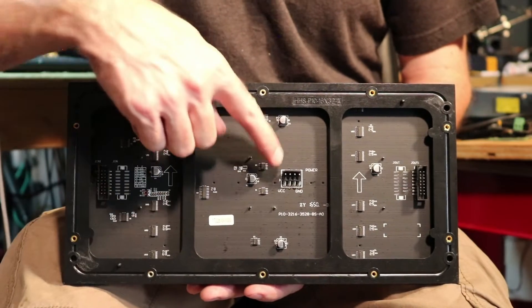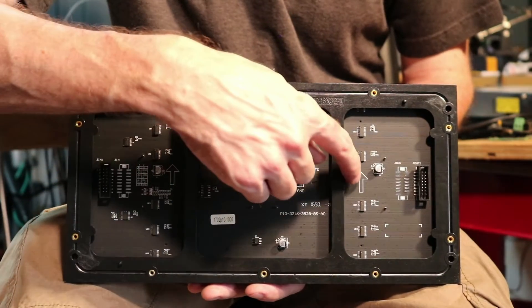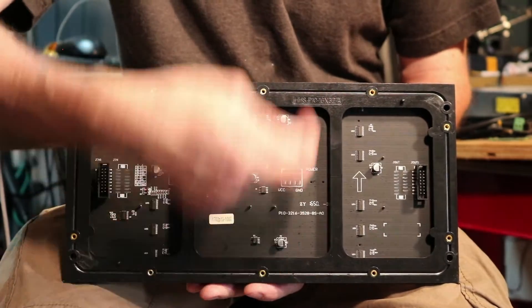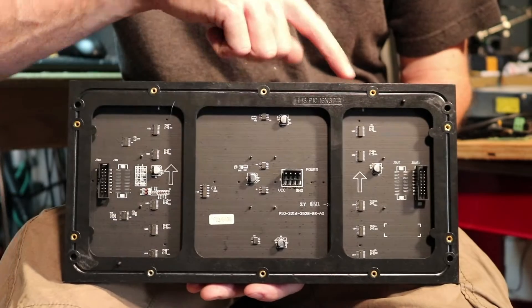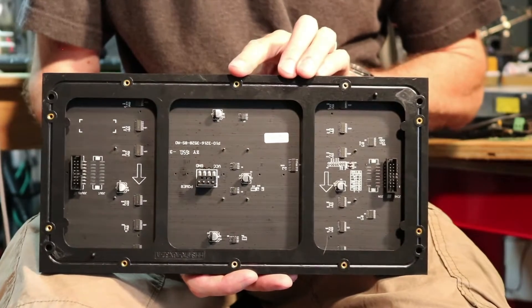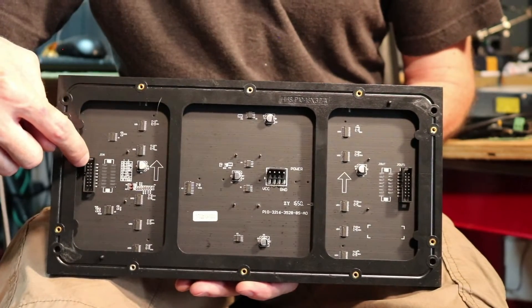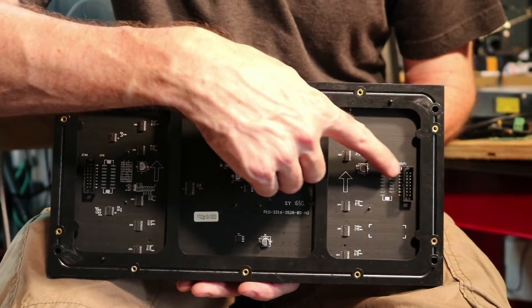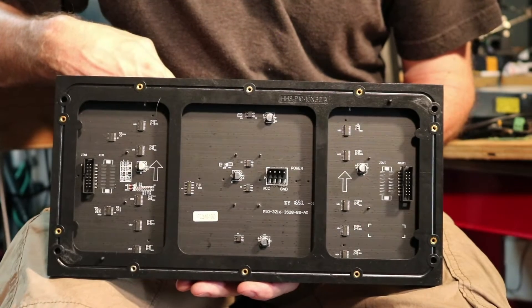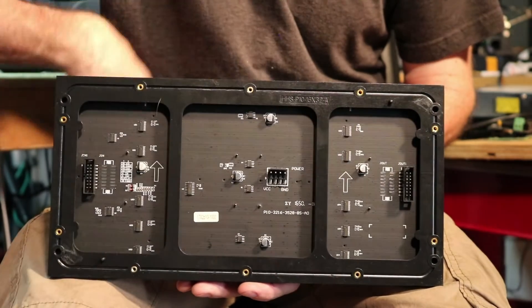Here's the back of the panel. Power connection — very obvious. You have to have power before anything will work. It's also got these arrows here. These arrows are very important because as you build your matrix you want to make sure they're all pointing to the top. This signifies the top of the panel. Make sure all your arrows are going the same way, because you can connect them together even though your connectors are swapped around and still make it work. Input is called JN on this panel — on some panels I've seen it labeled as input. Output is J-out on this panel, but I've also seen it called output. So input, output, power, arrows — those are the important parts of the back.